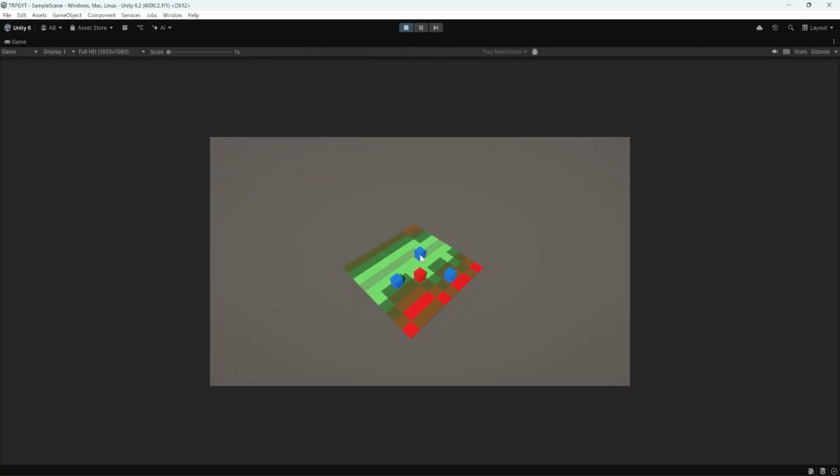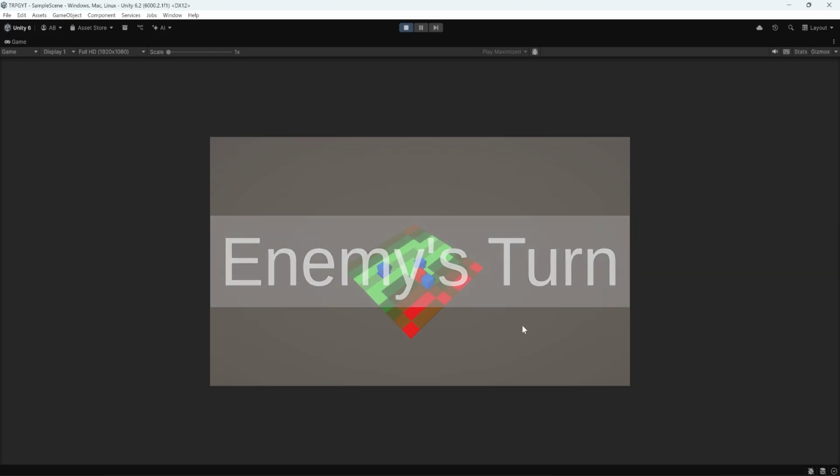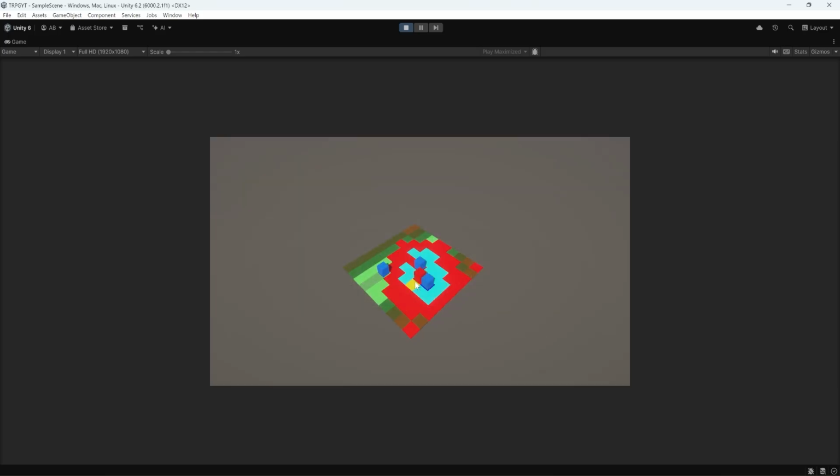And something that's interesting is because of those changes, our map is now flipped, which is fine. It's not a big deal. I just think it's interesting that the little tweaks we made to generate grid also flipped the colors. So we can move around. Everything is still happening. I can end my turn, end the enemy's turn. So not a whole lot has changed. Everything basically looks the same, but our code is now easier to read. It's also stronger and less prone to errors. And it should be able to run smoothly even if we have huge maps and movement ranges.